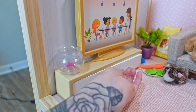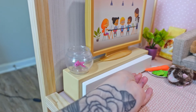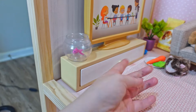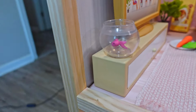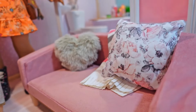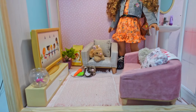And then I used this stand instead of the one that this TV came with. It was like a whole living room set. Oh, I think it's upside down. Either way, you can store stuff in there. And then we have a little pet goldfish, which I don't also support goldfish in fish bowls, but here we are. Here's the cat, my real cat. And then we have the heart pillows and everything. I love this room. It's really simple, but I love it.